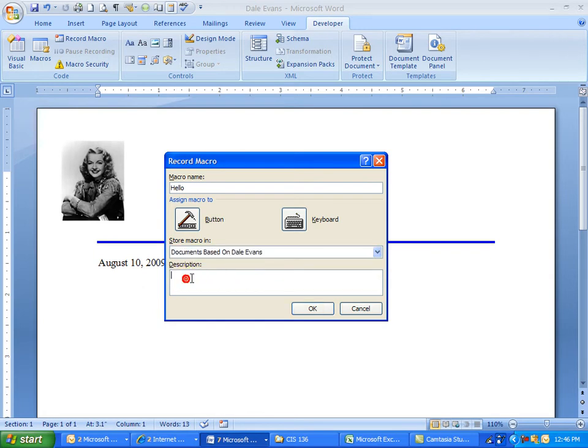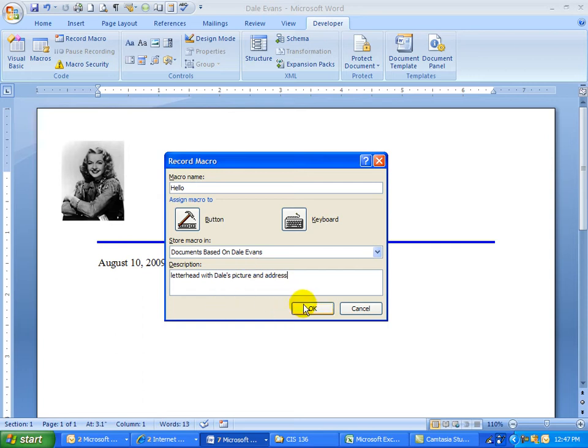Now for the description, this is just to give clarification. It does not make the macro work, but I can just say down here that it's letterhead with Dale's picture and address.